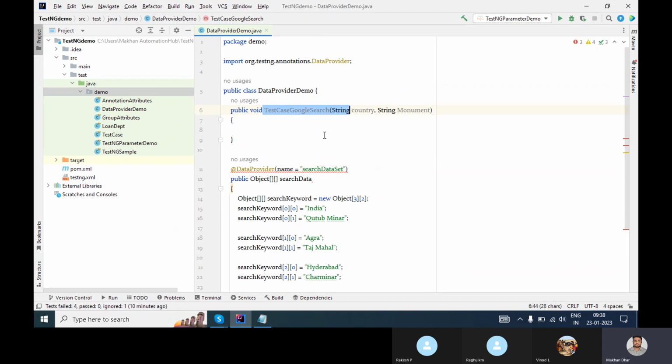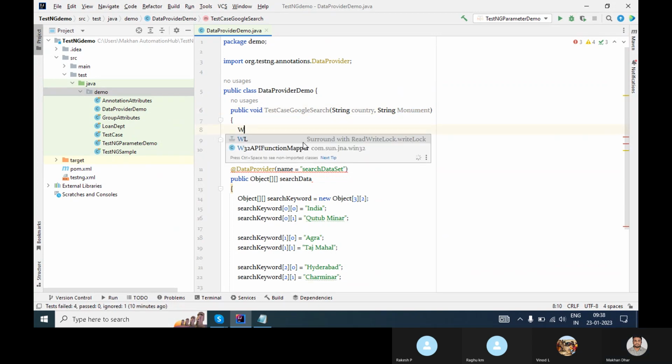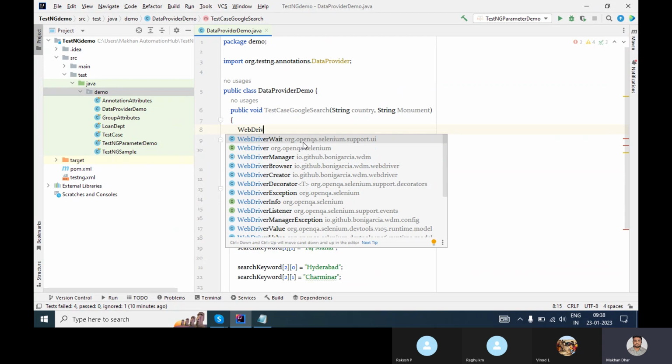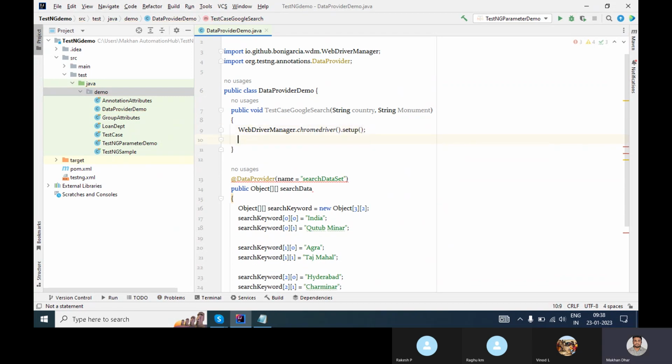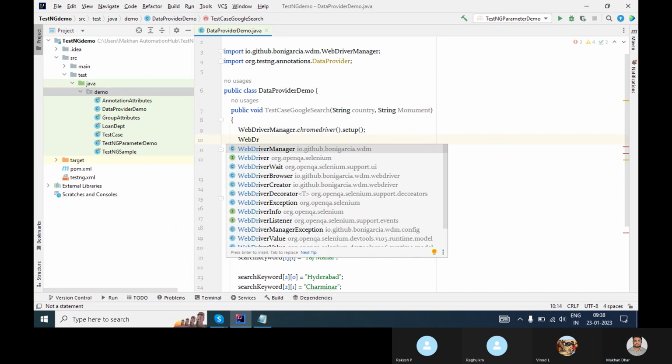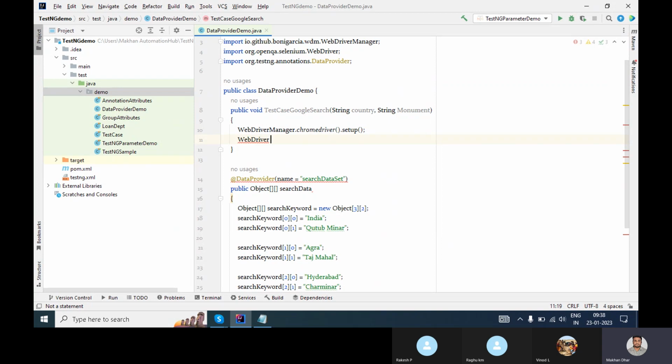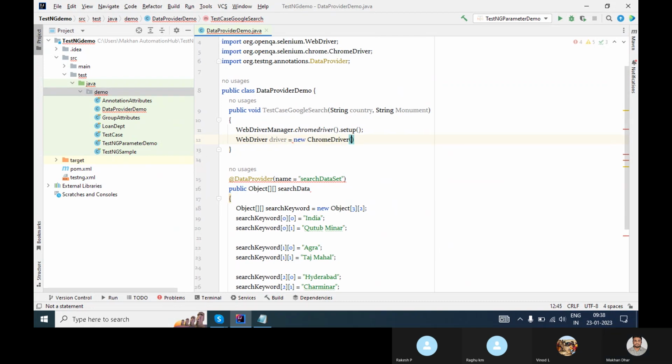Now coming to this one, test case Google search, with country and monument. Here I'm saying WebDriverManager dot chromedriver dot setup. WebDriver driver equal to new ChromeDriver.